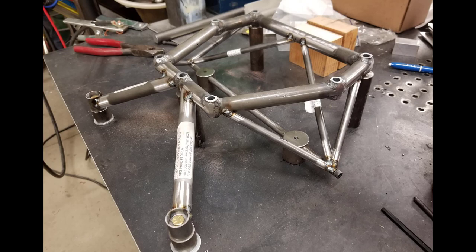Now, at this point in time, if you've done any tack welding with the MIG welder, you want to wire brush everything clean for dust and dirt from the MIG process, and replace it back into the positioning jig for final TIG welding.